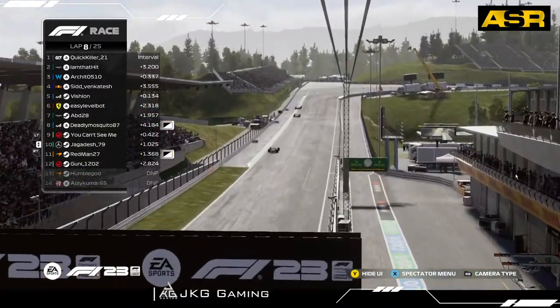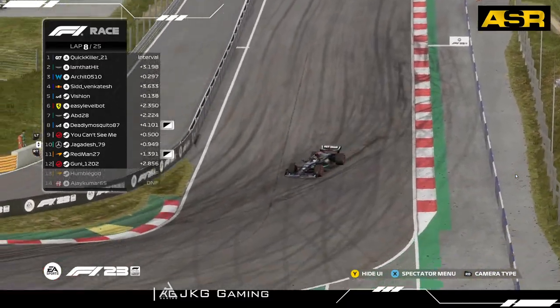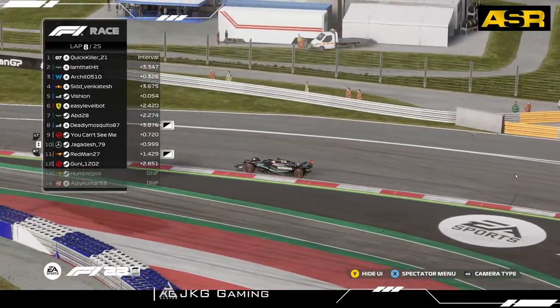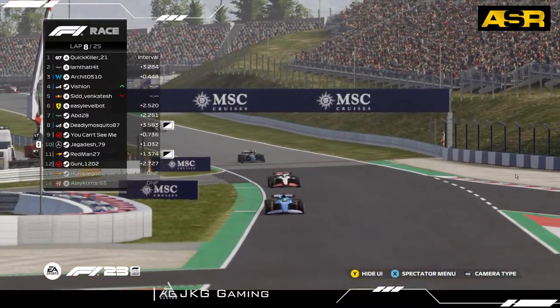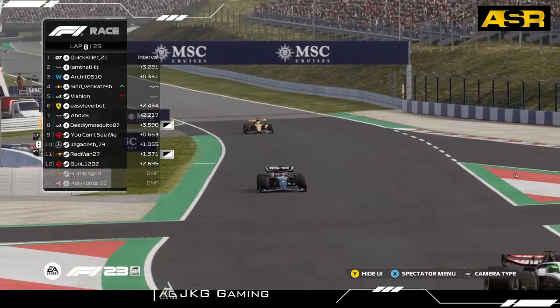He might try to make a move on Gooney, but he's already out of the DRS zone by almost a couple of hundreds. Will not be getting that boost. The Mercedes currently running P10 only has to defend against the McLaren and the Haas.